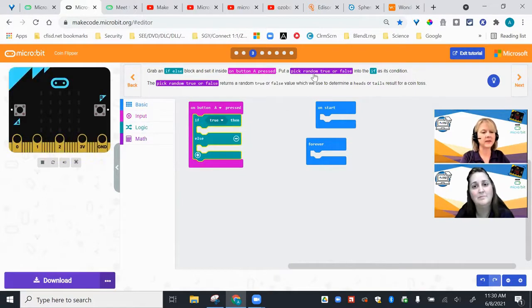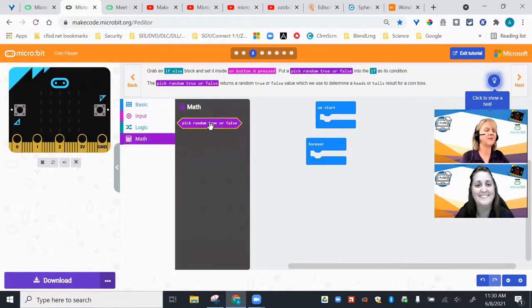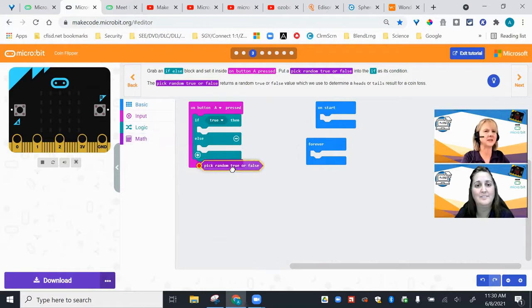And now we're going to pick a random true or false, which is purple. So where am I going to find purple? That would be math. Woohoo! All right. And so I'm going to grab this, and I really like that I only have one choice right now. So that's helping me along as well. So it's helping me to learn my block coding.